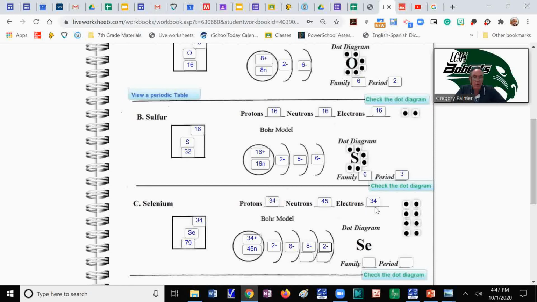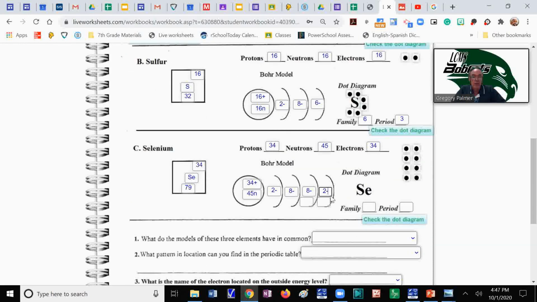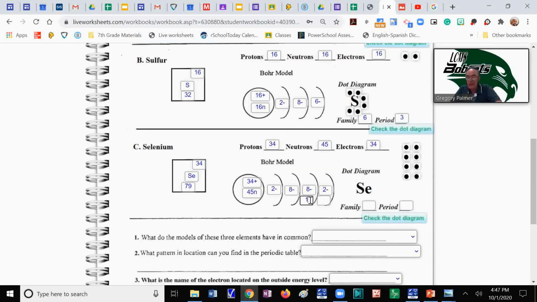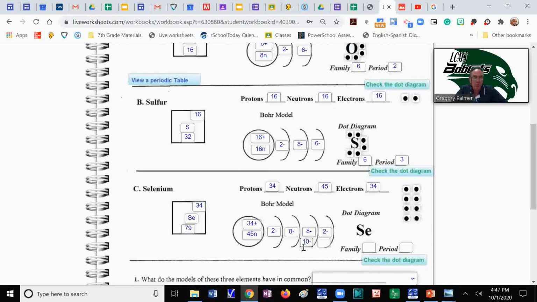Now, we need 34 electrons. We have 2 plus 8 is 10. Plus 8 plus 2 is 10. So that's 20. And we remember that we can go back to this third energy level, and 10 more can be here. So we're going to put them right there underneath the 8. Okay, and look up here, see? Right underneath the 8. And that's right where we put them.